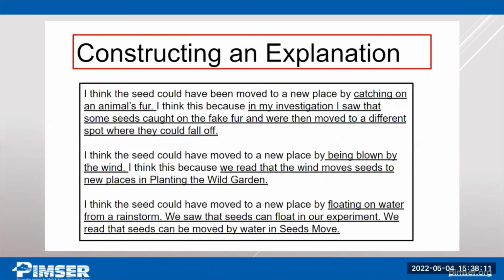Now students are ready to use this unit vocabulary in writing an explanation to the focus question. As vocabulary has been developed, it would be added to an interactive word wall. Word cards can be written and illustrated by students or written by the teacher and paired with visuals created or found by the class. They've used evidence from investigations and text to support their ideas about how the seed might have moved. So here you see some sample explanations students might come up with.